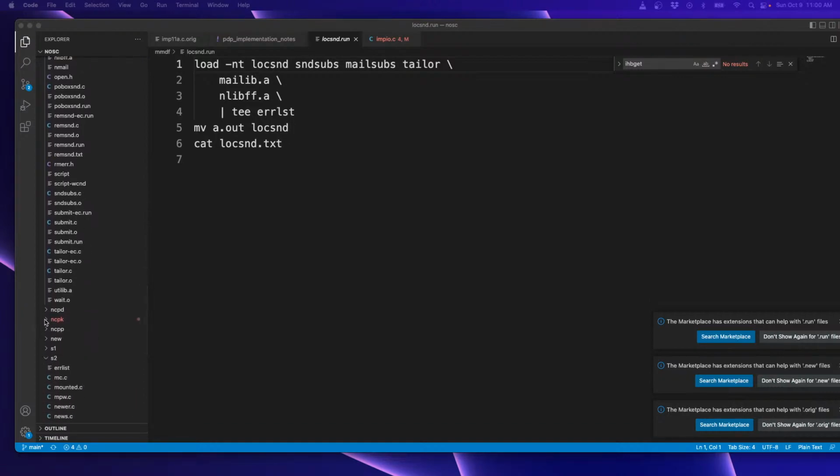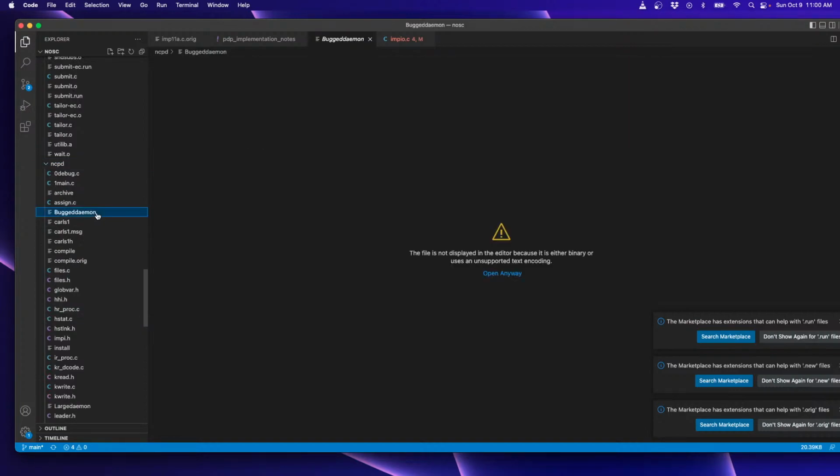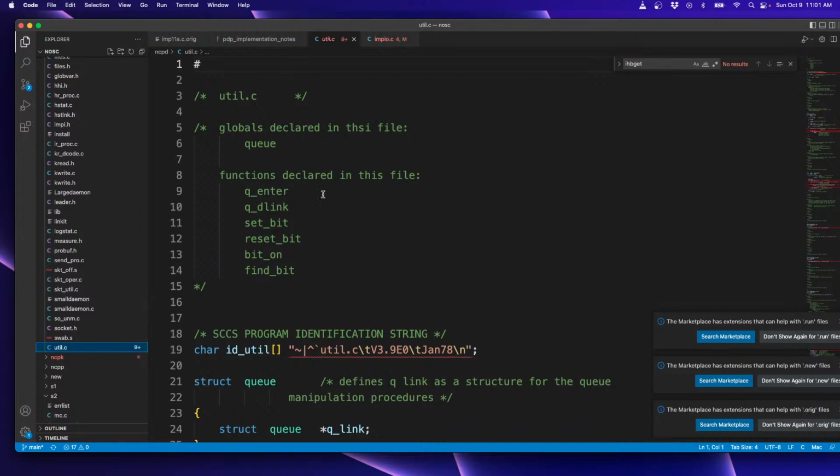Which is unfortunate unless it's buried somewhere else in here, which it could be. But bugged daemon, that's a great thing you really want to see here. Offset utility.c.